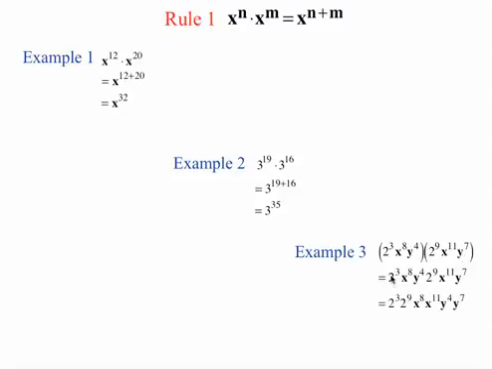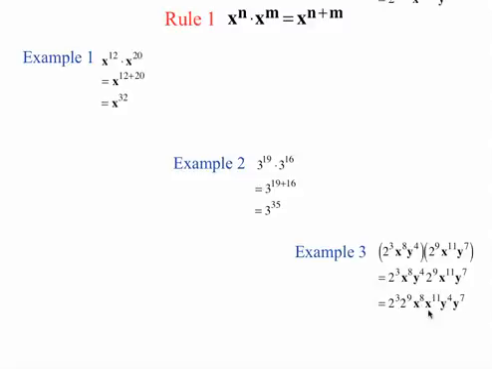I'm just going to remove those brackets, because remember, multiplication is associative. The brackets don't do anything if it's all multiplication. And then I'm going to reorder everything because multiplication is commutative. The order doesn't matter. So I have 2 to the 3 times 2 to the 9, x to the 8 times x to the 11, y to the 4 times y to the 7.